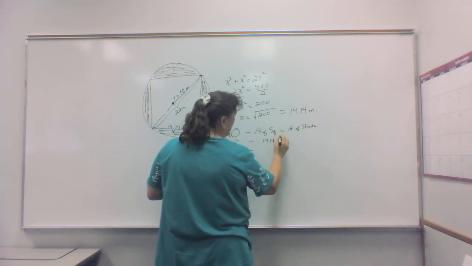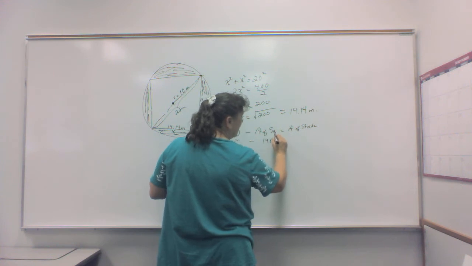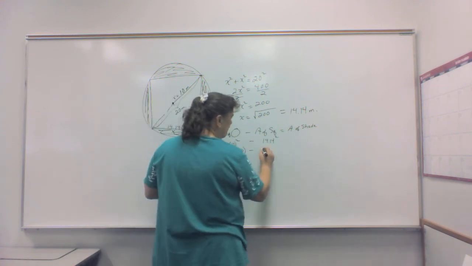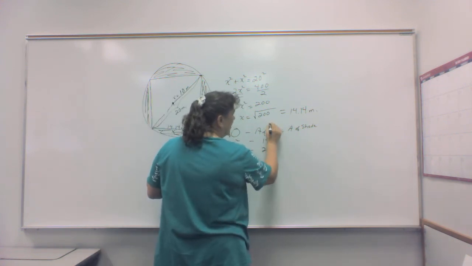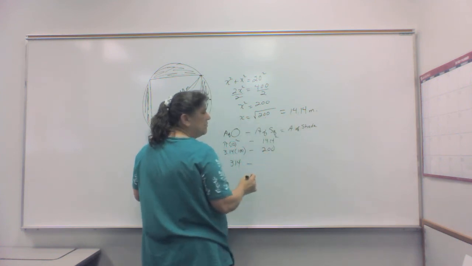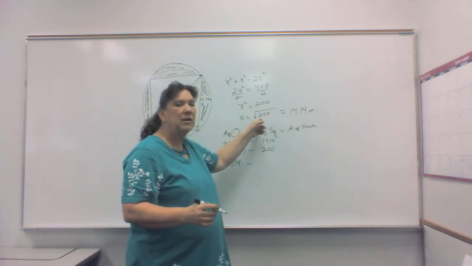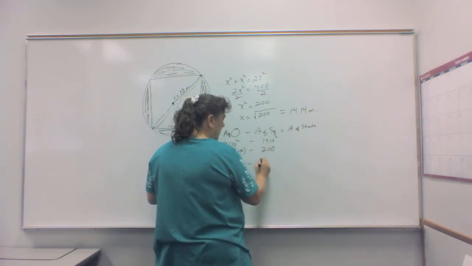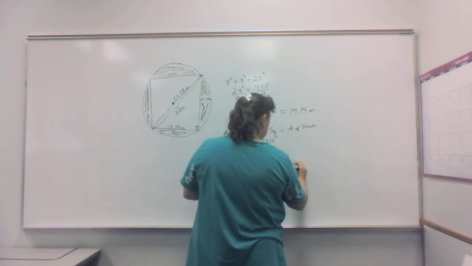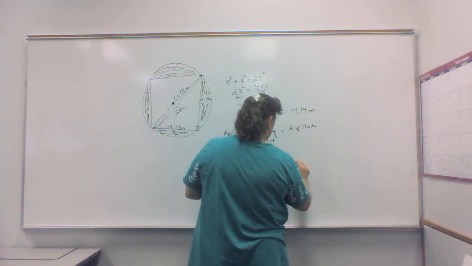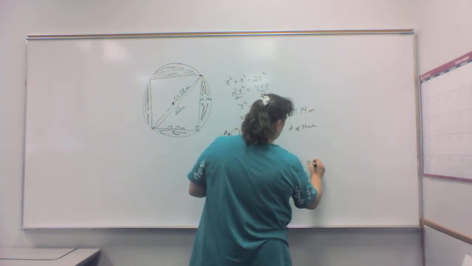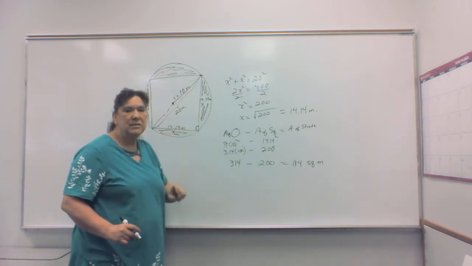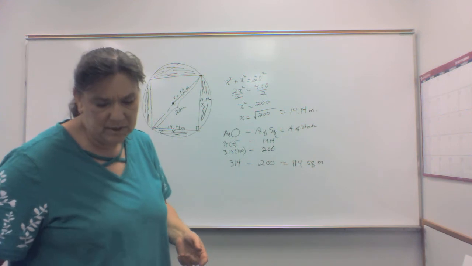And then minus the area of my square, which is 14.14 times 14.14. Remember, it's side squared. So guess what that's going to give me? That's going to give me 200. How do I know that? Because the square root of 200 was 14.14, so if I square that, I'm going to go right back to there. So that's 200. And now I'm going to have 114 square meters. That's how much is in the shaded area. So you can do all kinds of different things with that.